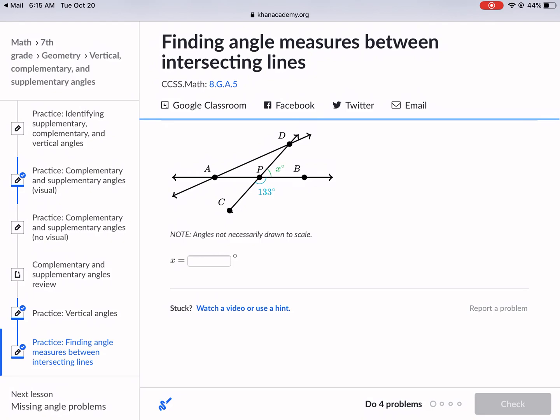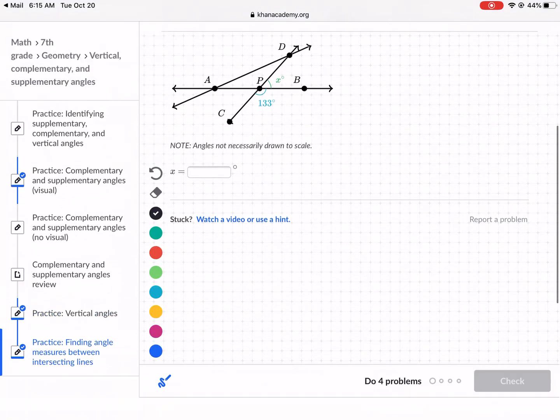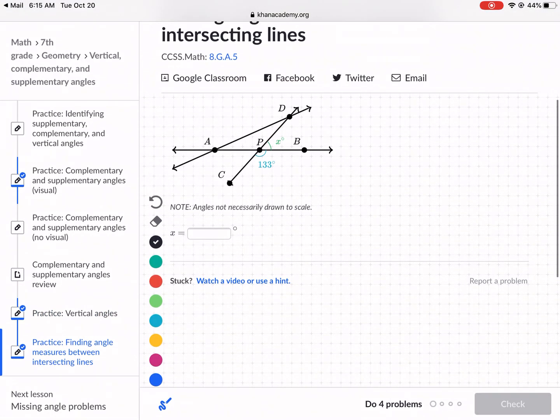Here we have some angles. It looks like we have about four intersecting lines and we're asked to find the measure of x. This one's actually pretty straightforward. There's a lot of nonsense, as I like to say, just stuff you don't need written here.